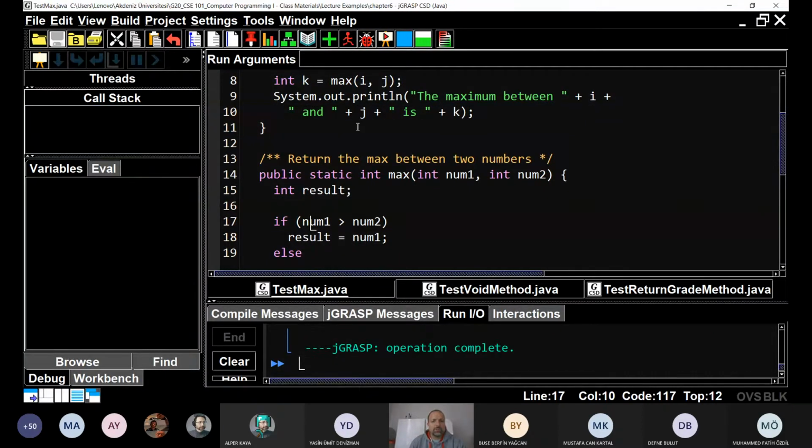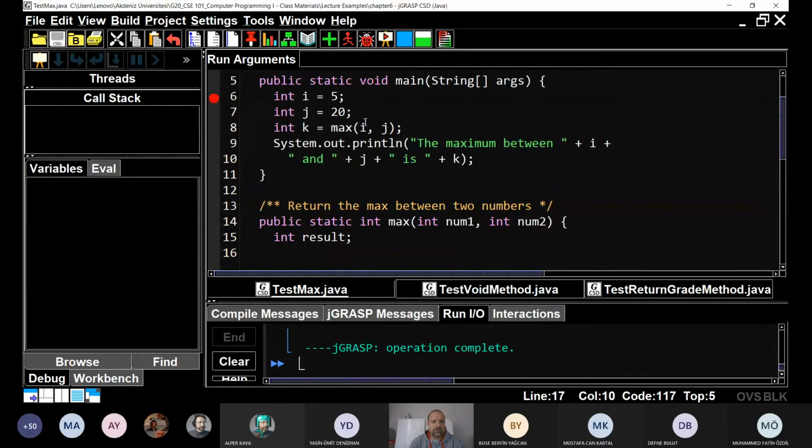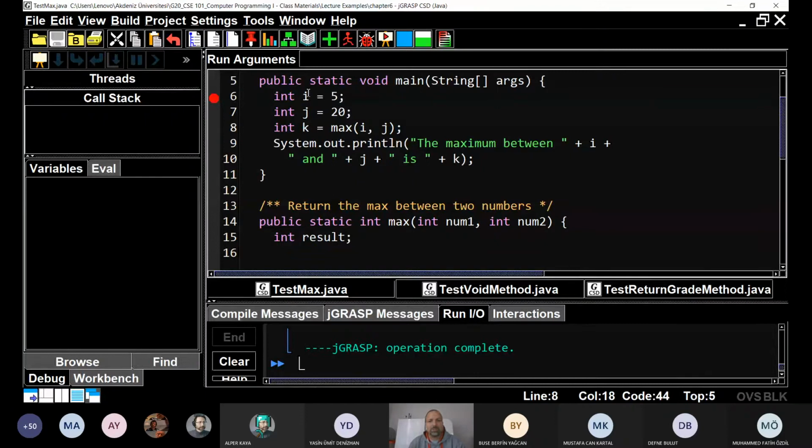So just because I comes earlier in the alphabet than J and num1 comes earlier than num2 does not mean that that's how it assigns those values. Okay. So if I did J and I, for example, now J is the first parameter, I is the second parameter.